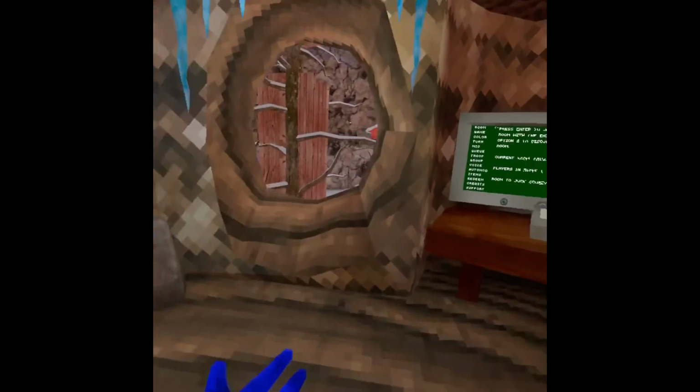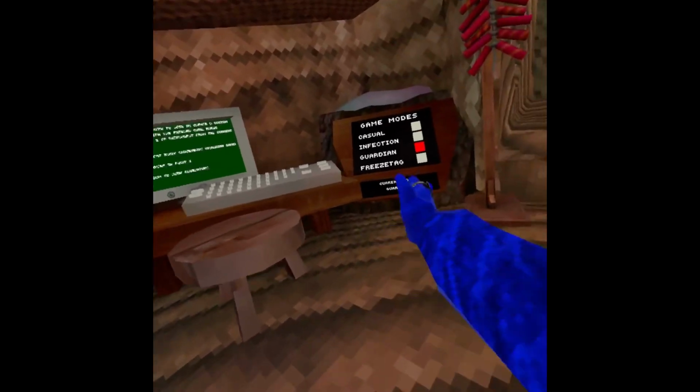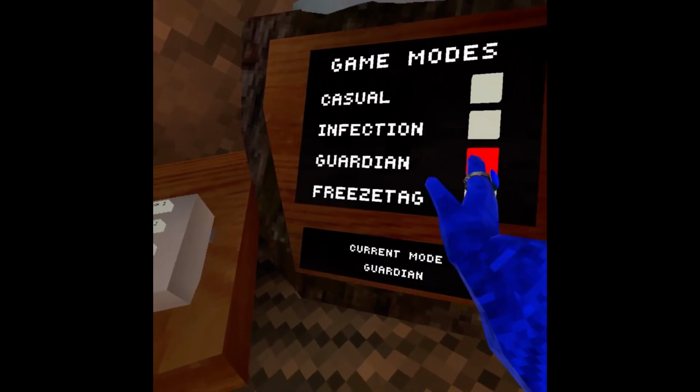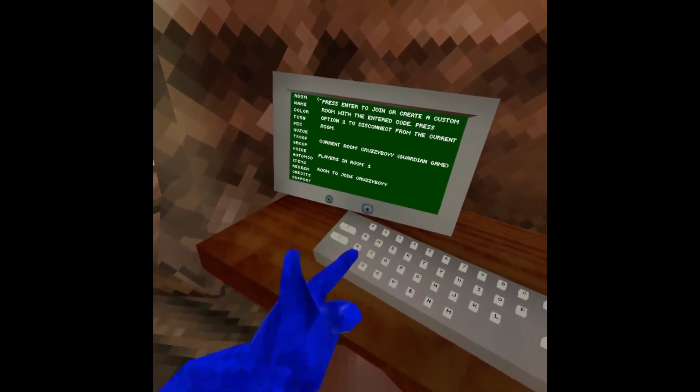So one thing I also forgot to mention is you can only really do this for a limited amount of time because you have to have the snow update, really. And you also have to have Guardian mode, which I'm pretty sure is a limited amount of time. I don't know, I could be wrong. Anyways, what you're gonna want to do is go in Guardian and join a random code. Don't mind that code.